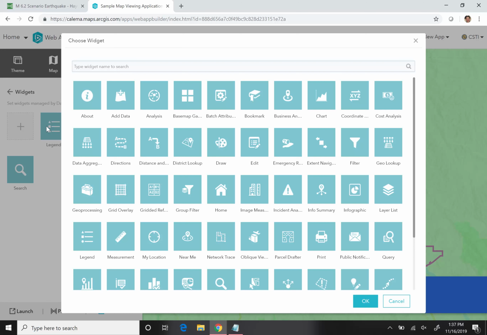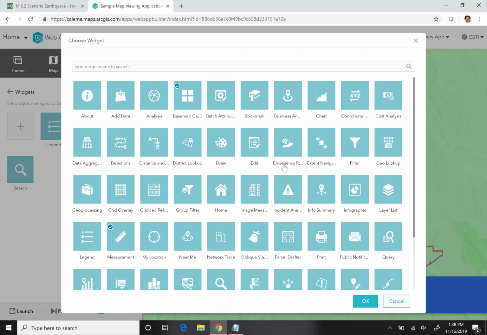I almost always add the base map gallery. So if our simulators need to see, you know, a mountainside or a rooftop versus this cartoon roads map, they can change the base map. I almost always add the measuring tool, measurement there. So that works the same as what you were doing on the map to measure things, but especially in hazmat scenarios, people will say, yeah, we want to isolate 5 miles from the event. And that gives you an idea of how far 5 miles out is.